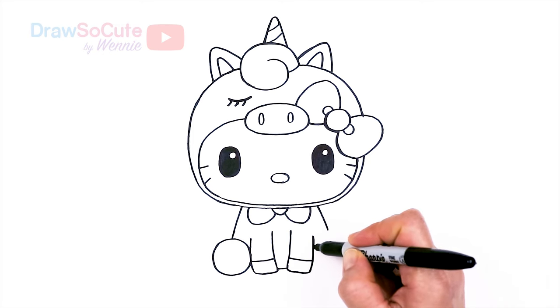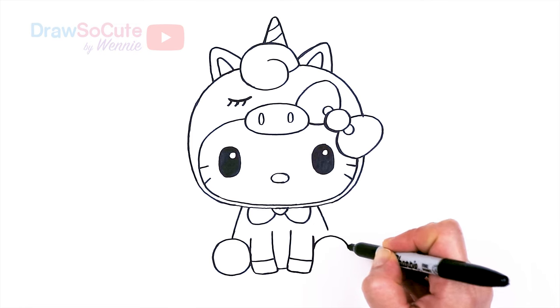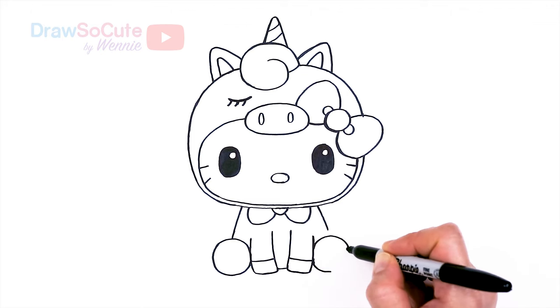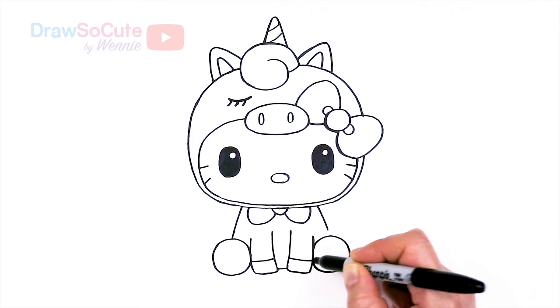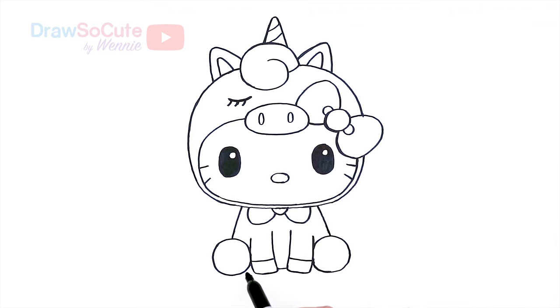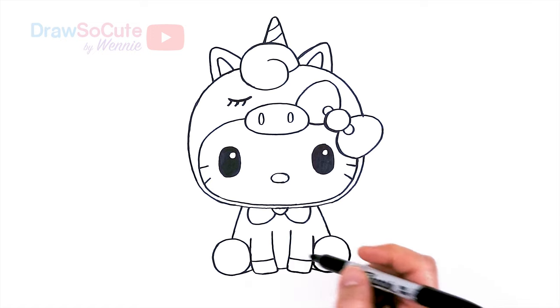So same thing here. Just want to touch those front legs so you don't have to draw too many details. And we just want to all end about the same level. There, and then go ahead and finish it off. And whatever space you have left, just kind of tuck it in with an angle if there's a gap. Yay, now we're done with that.